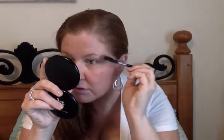If you've watched my videos before, you know I'm blind without my glasses, so I have my trusty mirror here. I'm going to start with our eyebrow and lash brush and brush my brows, get them into the shape that I'd like them to stay in, get them looking halfway neat.